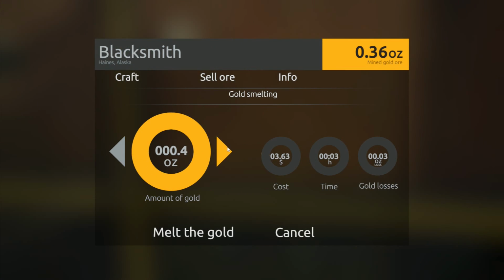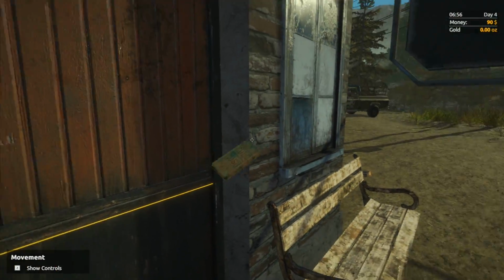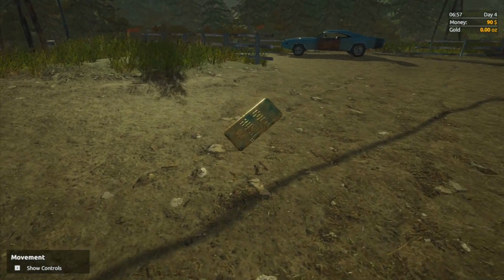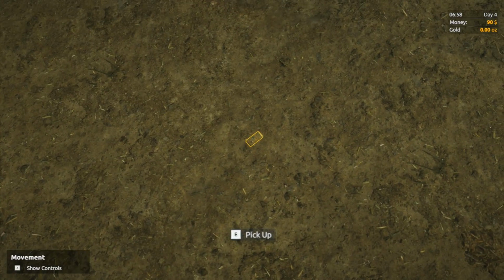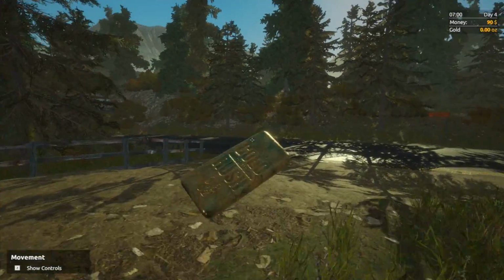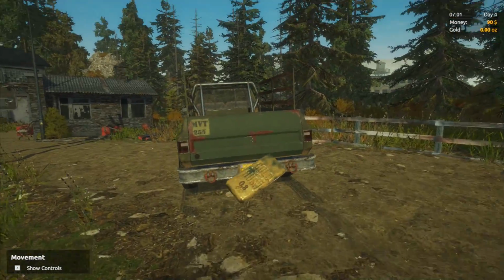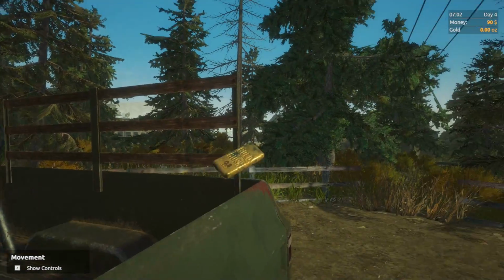So we've got 0.1, 0.4, cost $3.63, time 3 minutes, and we lose 0.3 ounces. And it will actually let us melt the gold. So, there it is. There's our gold. Oh, so what? You've actually got to carry it round. You've got to physically carry the gold. I thought that you just kind of had the gold. So I guess, what do we do with it?